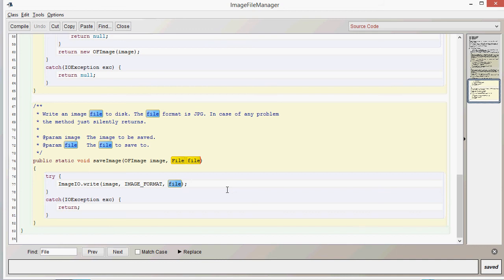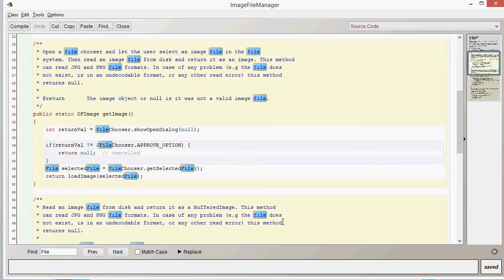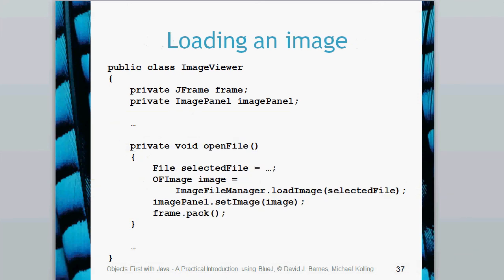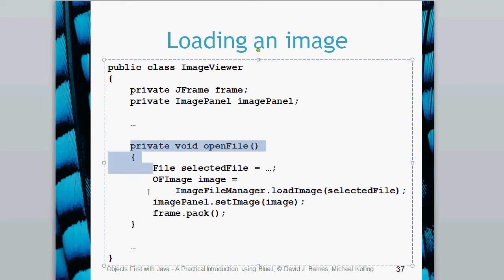So there's a couple of classes which are used within this particular class. Okay, so we're not going to have too much more of a look into that particular class, but I thought you'd be interested in those particular parts of it there. When we are loading an image in the image viewer, then here we have the bit which we've gone through, the use of the file manager there.